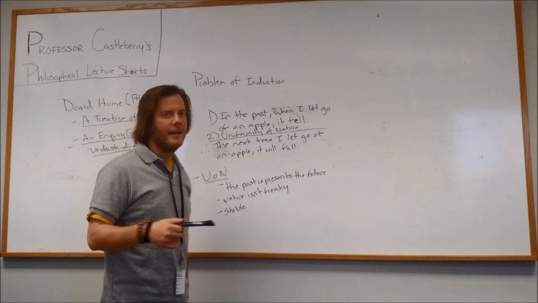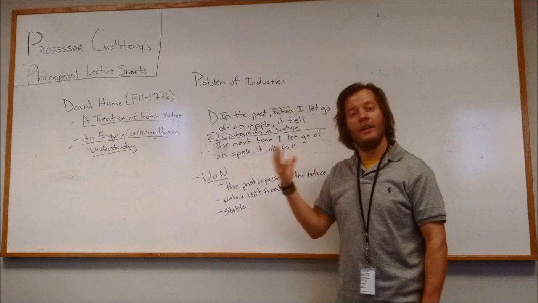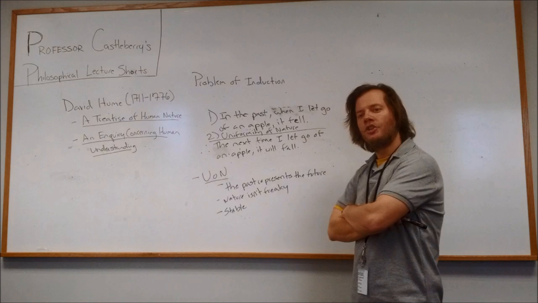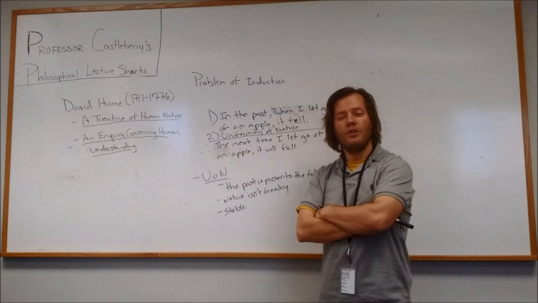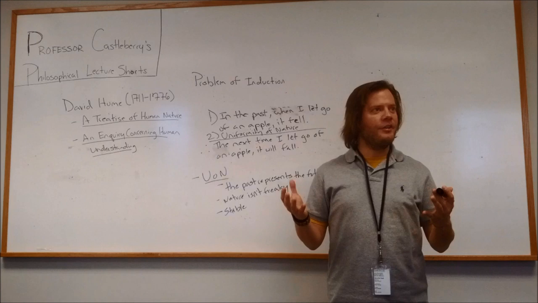Okay? Now, there are two ways we can come to know something like a principle of uniformity of nature. We have to prove the principle of uniformity of nature for this to be certain knowledge, an induction. Okay? How would we do that? There's two ways. One is, Hume says, that reason could show us that the uniformity of nature must be. And reason for Hume is anything that's a priori known. Okay? So his first question is, would it be against reason for nature to not be uniform? For all of a sudden, nature to freak out and, you know, gravity not to work, we fall apart, all the things we expect that have happened not to work. And Hume says, no, it's not against reason.